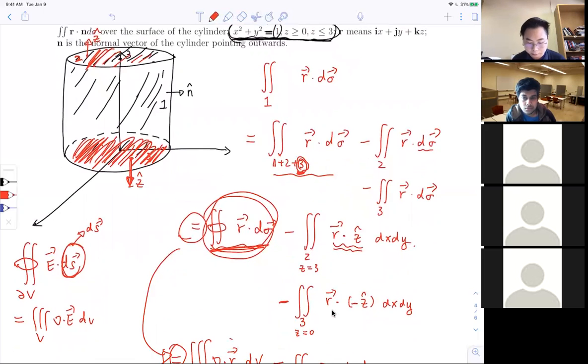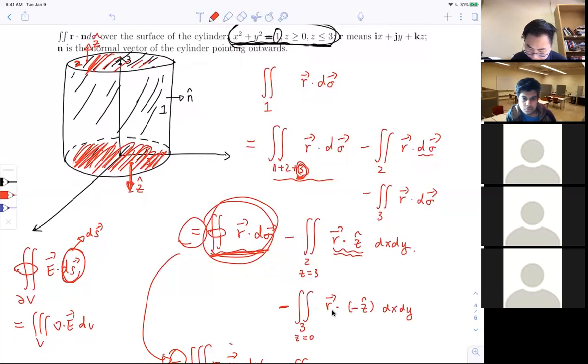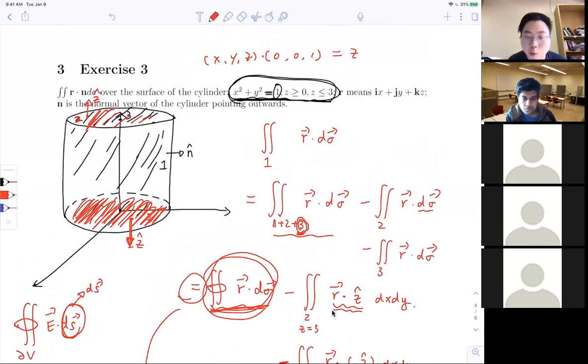I had a quick question. Sure, yeah. If you weren't using the divergence theorem, you would have to calculate explicitly what n hat is to solve the integral, right? No, n hat, the normal vector. You would have to explicitly solve for it. How would you go about doing that in the case that we wouldn't be able to apply the divergence theorem? Like, can you solve for the normal vector?